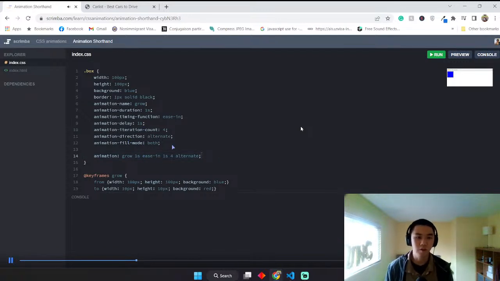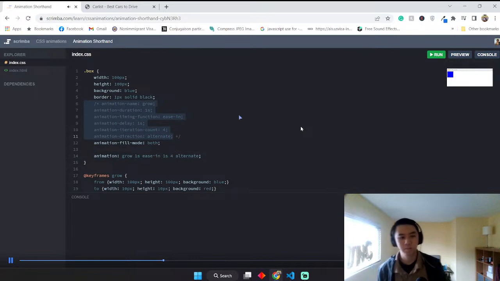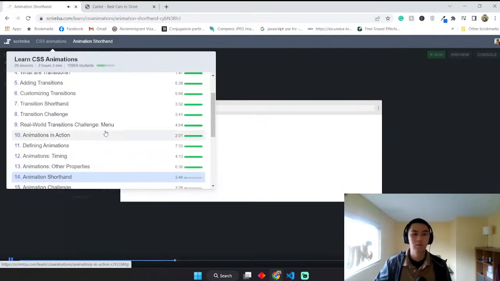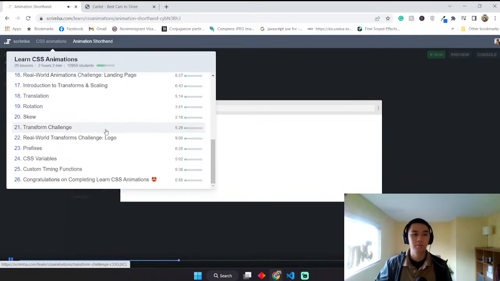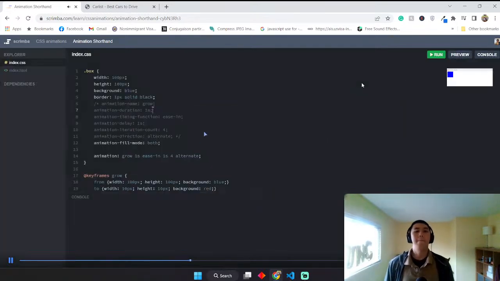Now, if you notice, there is no fill mode included in this animation, so it's the default value. If you want to set the fill mode at all, most people don't really, it's not commonly used, but if you want to, you can add it in on top of this shorthand. So let's go ahead and comment this out. Now let's go ahead and check out the animation. So I'm going to refresh, and then you see it does the exact same thing as it did before with all the shrinking, and then of course we use the fill mode on top of the shorthand to animate it.